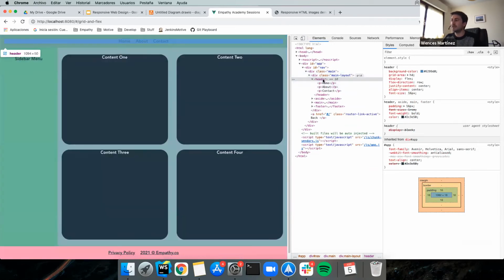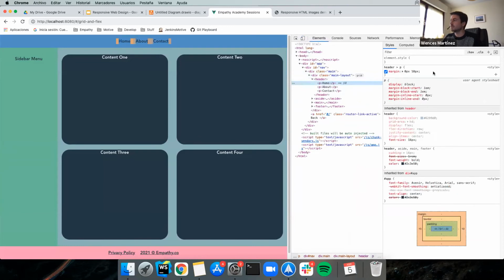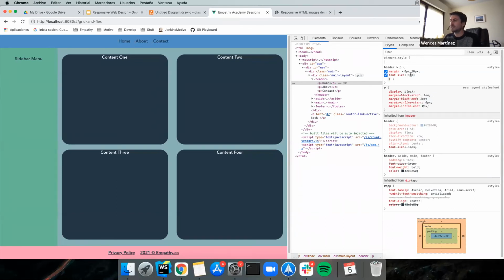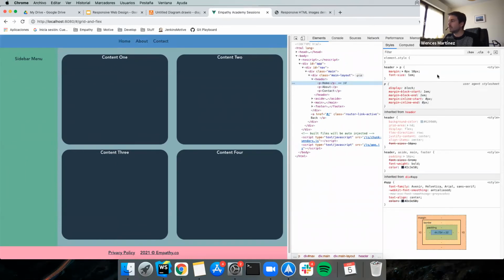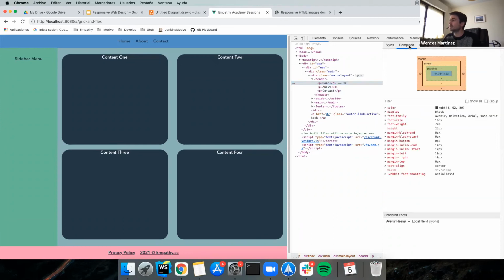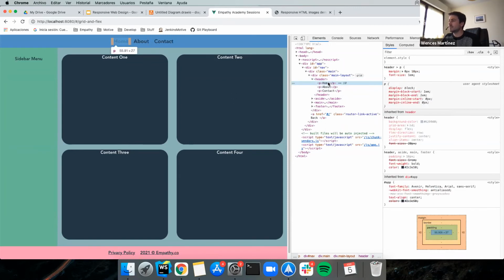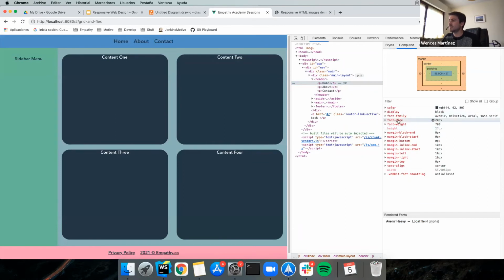So on every inner item of the header, if we set, for example, the font size to be 1 EM, we are setting that the font size is the same font size of the header. So if we go to the computed panel, we're seeing that the font size is 16 for this element. And if we change the font size on the header, and let's put it for like 20, we can see that on the child, the computed font size is 20. So it's always inheriting the property from the parent.